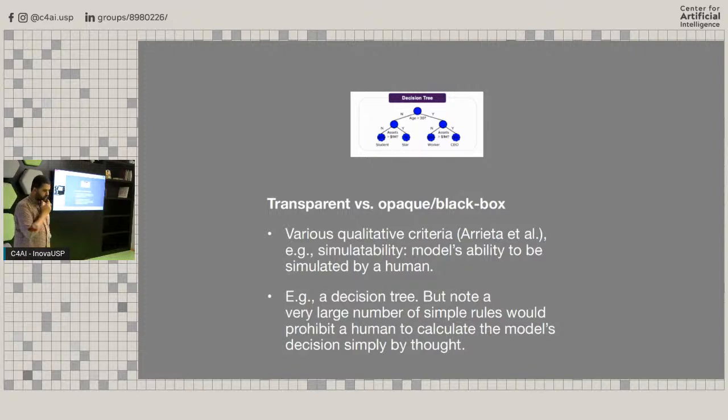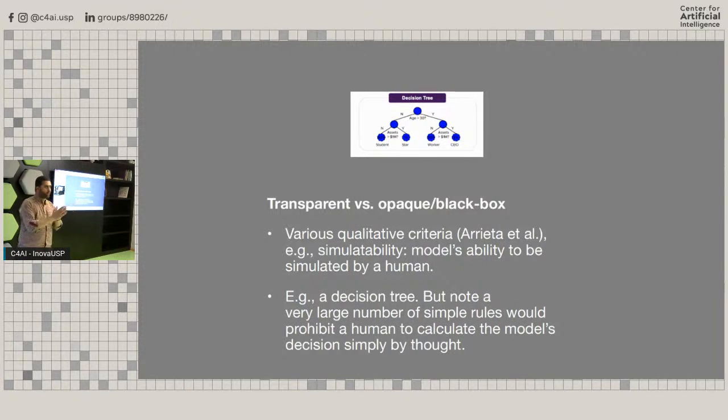So one criterion that comes up in machine learning models is this distinction between so-called transparent and opaque. And again, this is a kind of soft distinction. In some ways, it does make sense. So, for instance, there are some qualitative criteria you can provide on things like decision trees, which is the idea that it can simulate the model in your head. For instance, if I'm deciding whether I take an umbrella today, there is a certain if-then-else logic to it. If it's raining outside, or if my weather app is saying that it's going to rain, I'm going to take my umbrella. So there is a certain logic to it, and so it does become transparent because you can simulate the solution in your head.